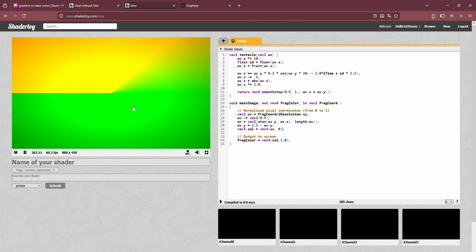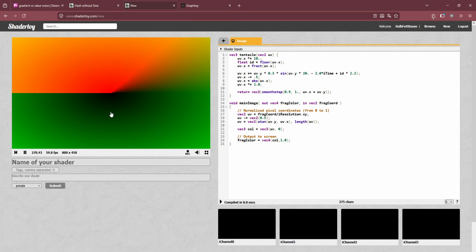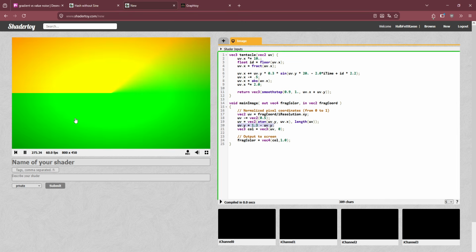Here you can see that in green we already changed the distance a bunch when we move it. It's 0 in the center and then just becomes more green when you go outside. But also on the red channel we can see that the angle is 0 on the right and then goes up to pi on the left side, and when you go on the opposite side it goes up to minus pi. We don't actually want this. Instead we wanted to go from 0 over here to 1 over here. So let's fix that.